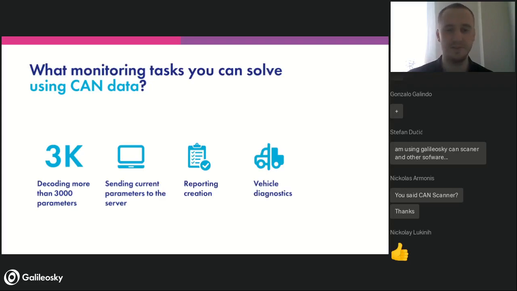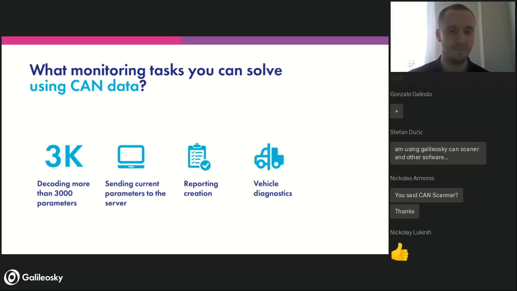This is why we, as fleet management providers, face the issue that in order to get some important data from the CAN bus, we should do something. We have developed quite interesting tools for that, which make life easier and make the CAN scanner more affordable for businesses.